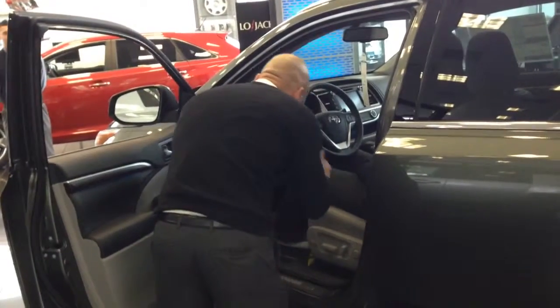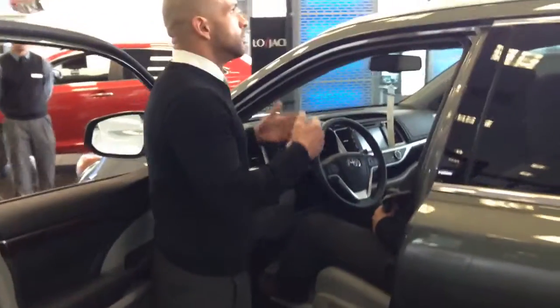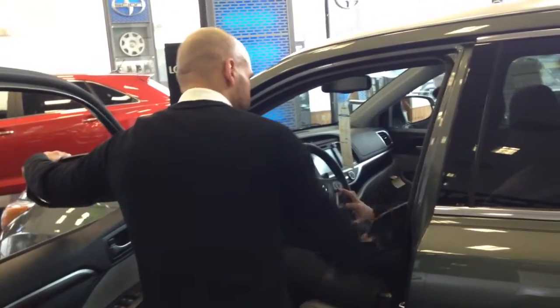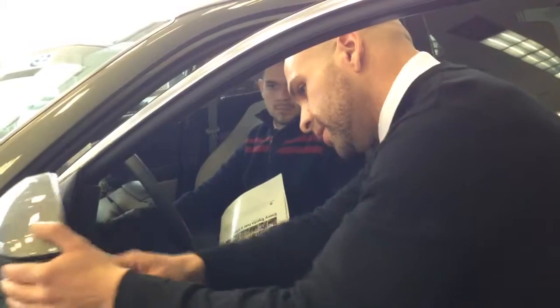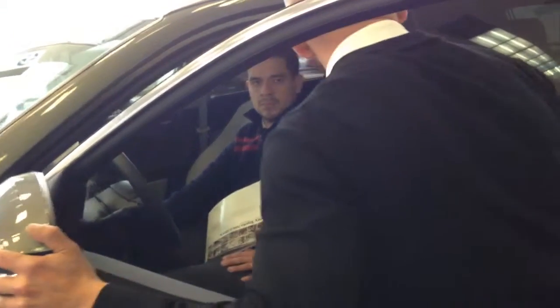Now, it's a big truck. You do get a backup camera here, but say for example you can't see certain blind spots — you've got a blind spot monitor mounted outside. So say you're driving down the highway and somebody's coming to the side and you want to make a turn, there's a button here you can turn on and off. So you want to make a turn, somebody comes, it'll beep and it'll flash right here. As you can see, there are two cars right there — it'll flash. So it's a great thing to have because sometimes you don't catch all the corners.